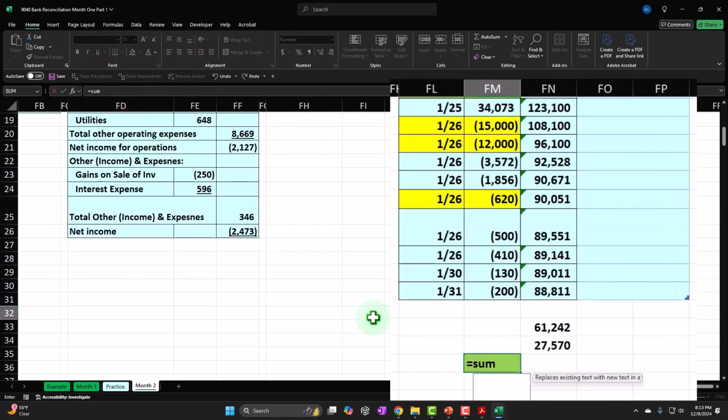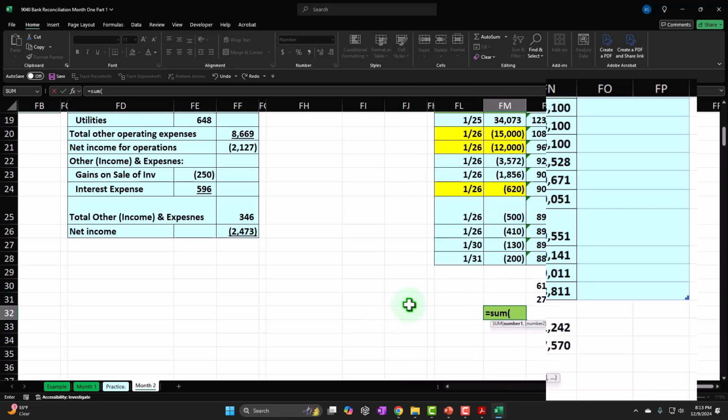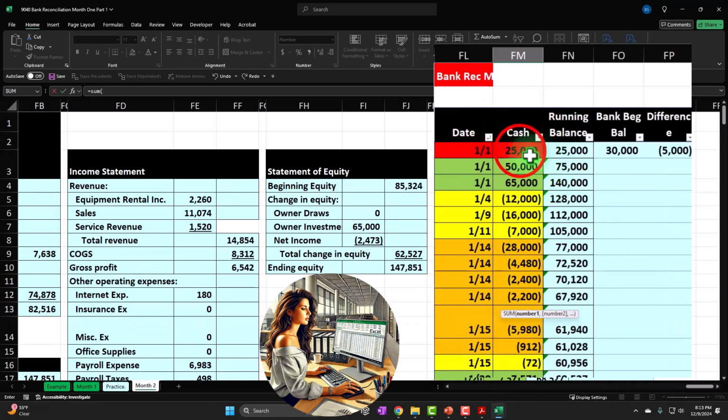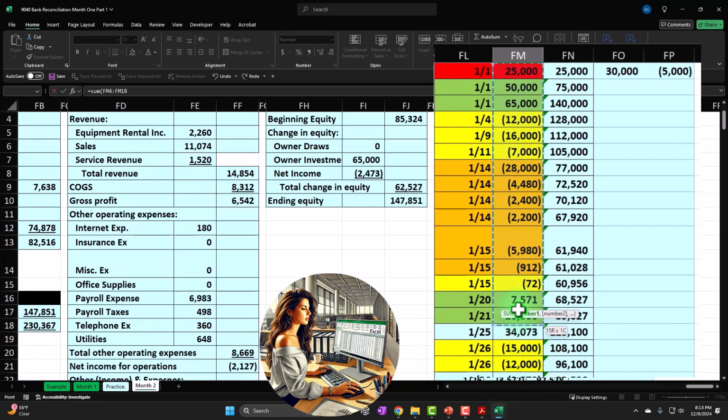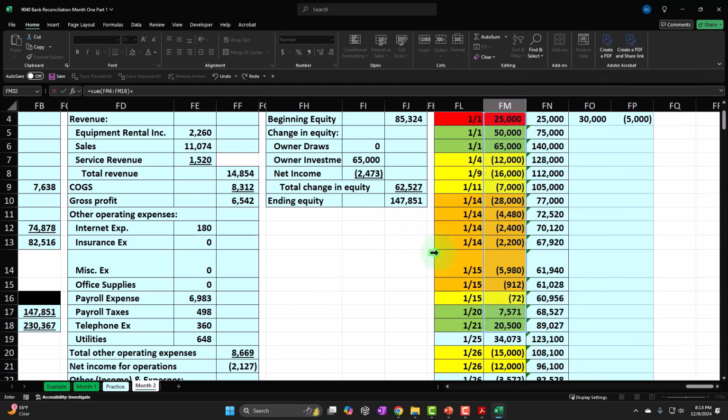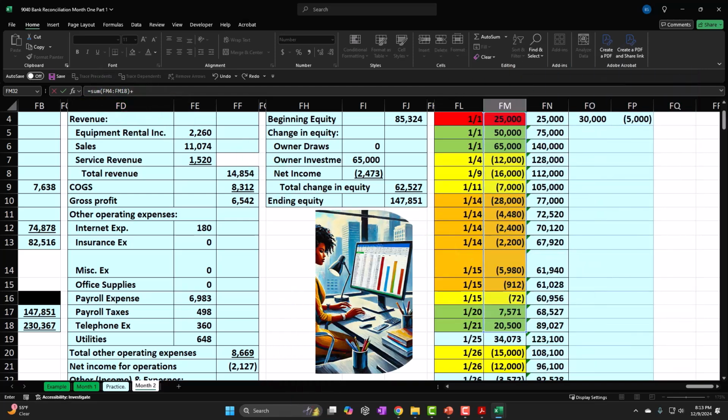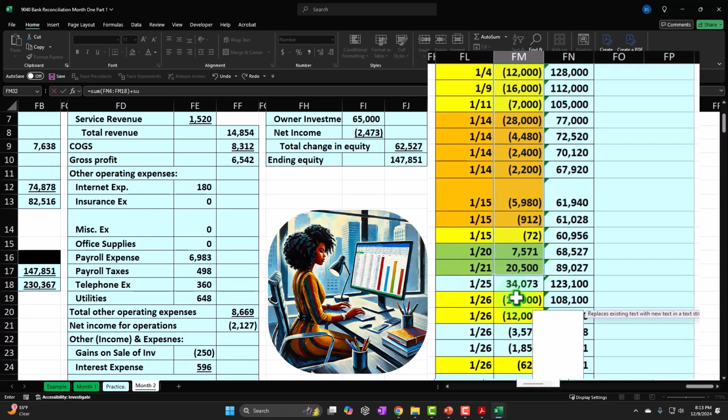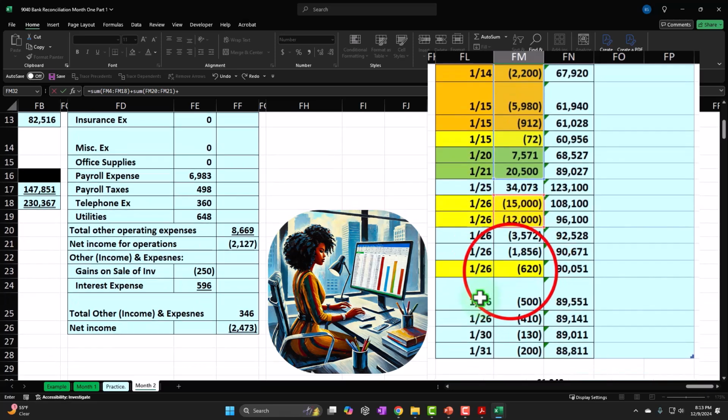This is going to be equal to the sum, and this is the cleared activity of all of this. I'm going to pick up that 25,000, even though that's the beginning balance, which is kind of wonky. I'm going to close that up, and then I'm going to say plus. So here's my formula up here, plus the sum of these two, closing that up, and then I'm going to say plus just this one.